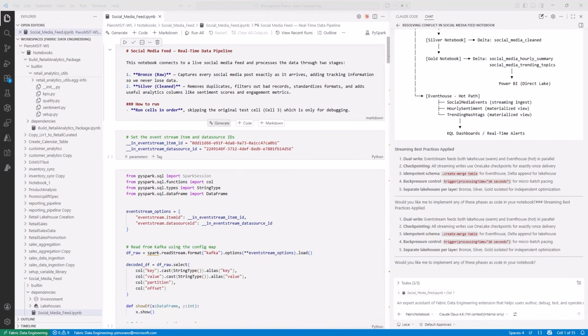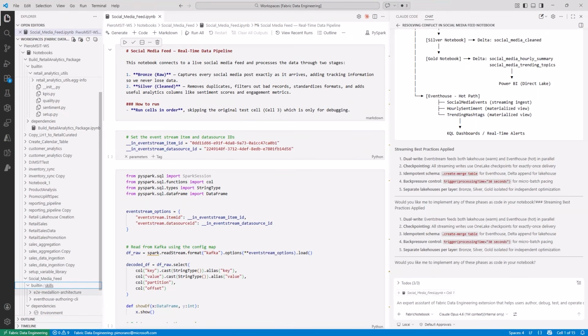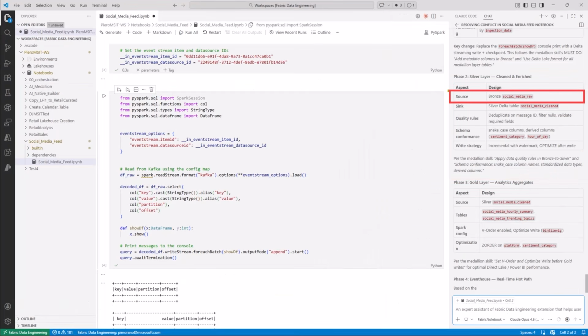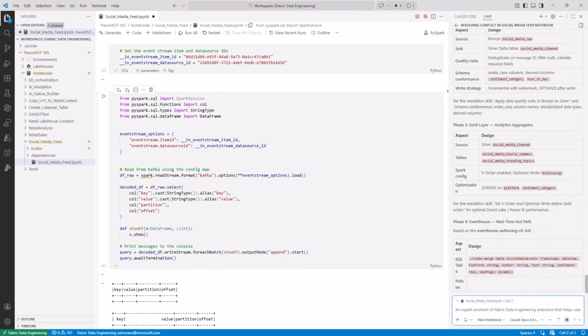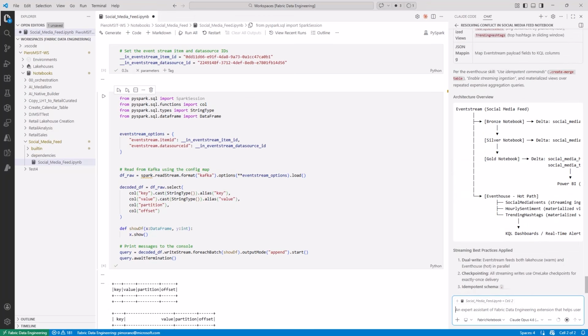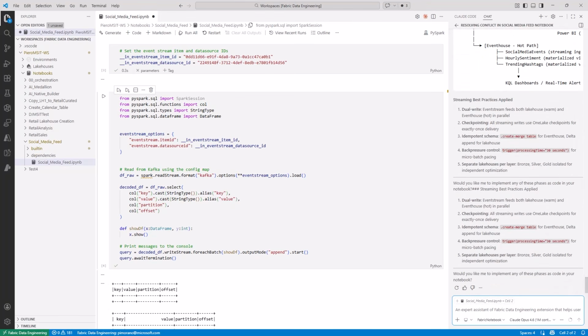But how did Copilot figure all of this out? It scanned the built-in folder and discovered two available skills: E2E medallion architecture and Event House authoring. By reading the medallion architecture skill, Copilot was able to generate a solid implementation plan. Continuing with the silver layer, the plan suggests reading from the bronze Delta table that we just created. From there, we apply a few quality rules like removing duplicates, then do some schema conformance, and finally write curated data to a silver table. The plan also suggests additional steps, including a gold layer, Event House optimizations, and even a graphical view of the proposed architecture.